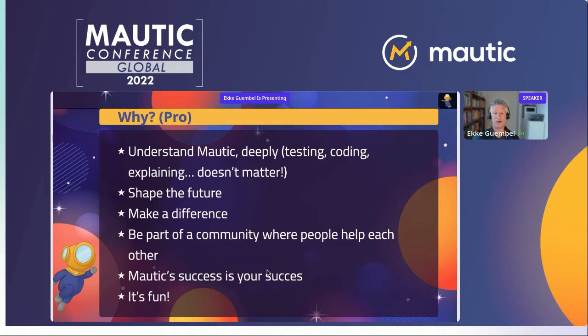This next thing, be part of a community. I already mentioned that. That is not like an esoteric thing. This is really having peers that you would not have otherwise. If you buy a product, you can ask the support of the provider or vendor. If you use an open source product without being part of the open source community, yeah, you may get in touch with a professional agency and they can deliver that support to you.